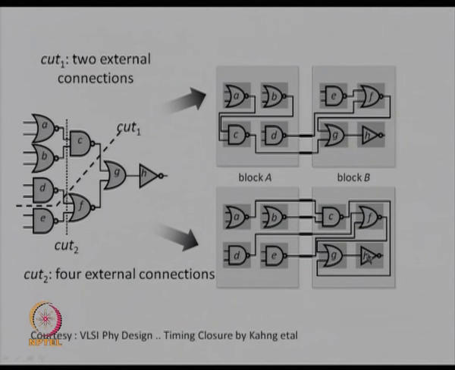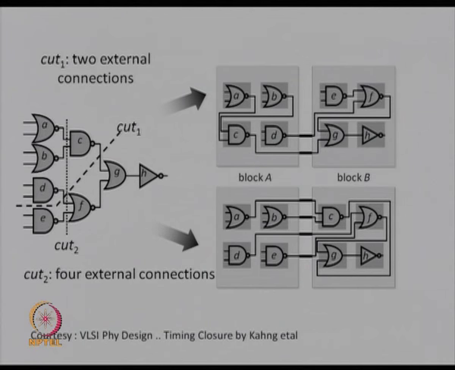On the other hand, for the other cut which separates A, B, D, E from C, F, G, H, you see that there are as many as 4 signal nets being cut between the layouts of these blocks. So, that means there is more chance of very long running wires, and that clearly, intuitively from the timing point of view, could be a bad layout.